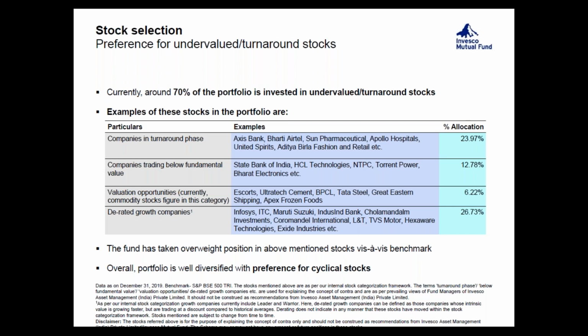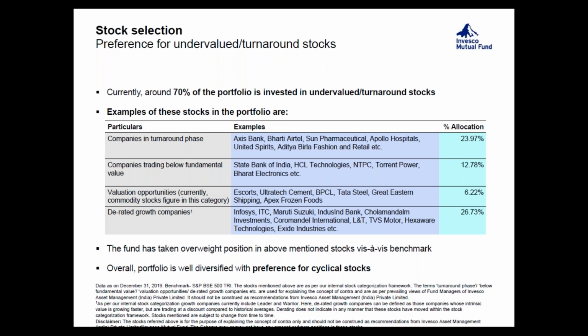Last year in August, Maruti touched 10,000. We used to have a large exposure. We completely exited because we thought that, at this price, the risk reward is completely unfavorable. But at 6,500, we once again re-entered because now it's a derated growth company. So this is, in simple words, life cycle investing. You buy good quality companies available at a reasonable valuation, in the value phase of their life cycle. You wait for things to turn around.